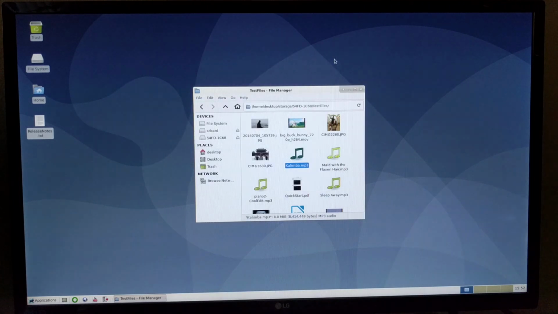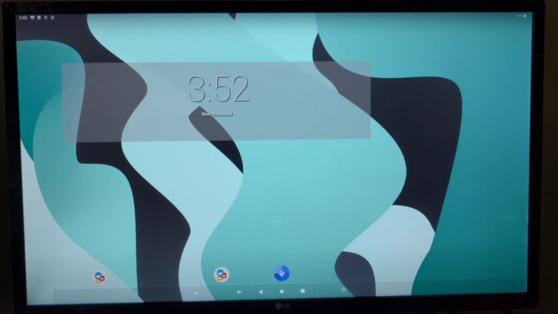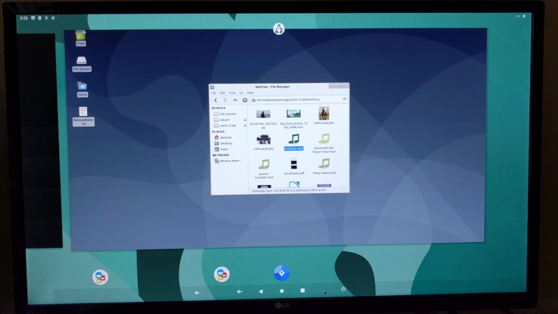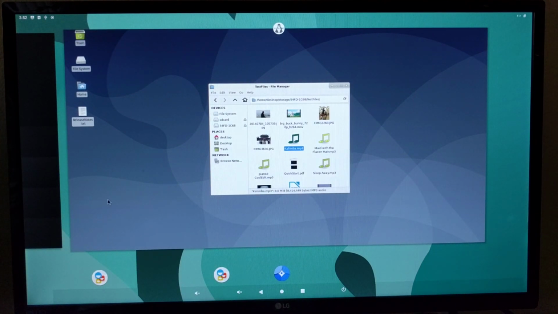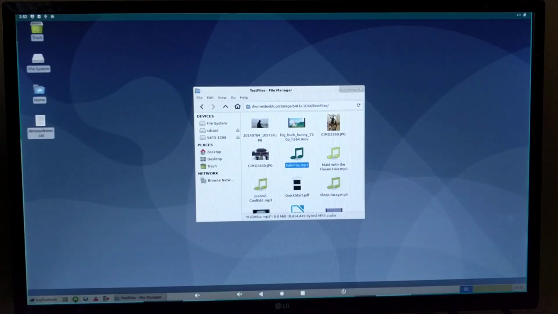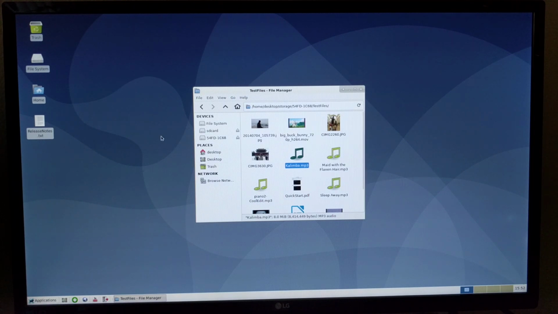So be aware there are two mouse cursors. One is a Debian cursor and one is the Android cursor. Of course, typically you don't need to worry about the Android cursor because you're not looking at any notification. It may be simpler to go to Android by pressing that widget. So switching is very simple. It's just another Android application. So you click on this, you go back to Debian.